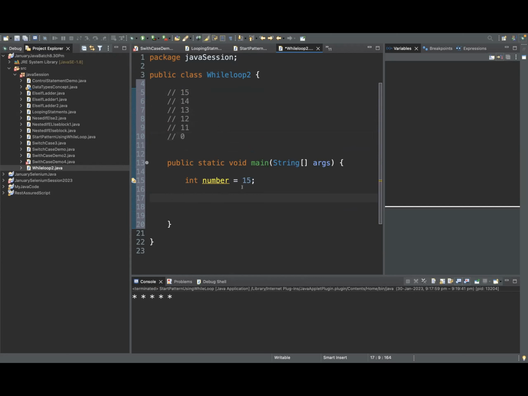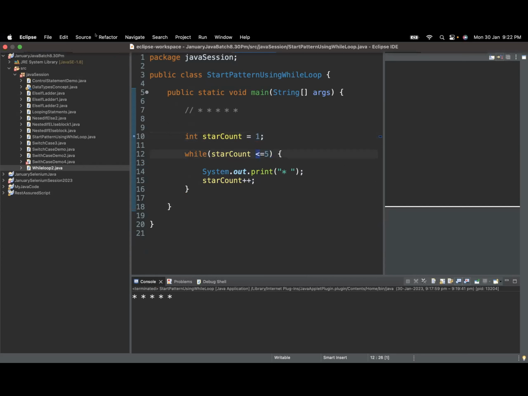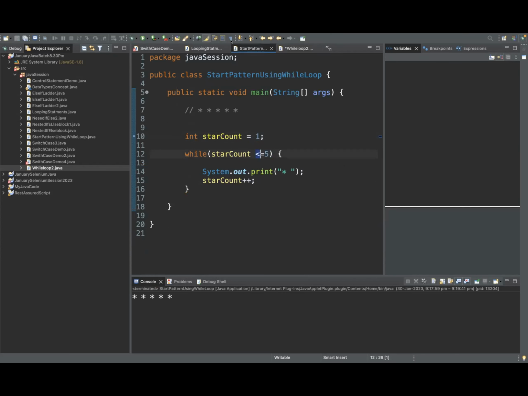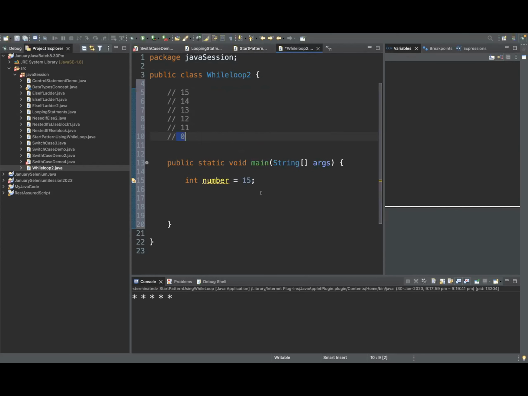So for that, I have to start from 15 and reach 0. Remember here, I started at 1 and reached 5. 5 is the greater number. But in the same way, I have to start from 15 and reach 0.